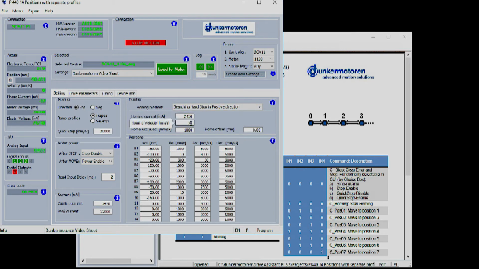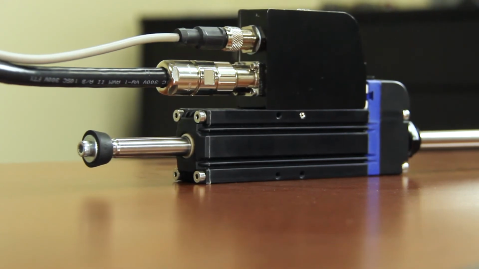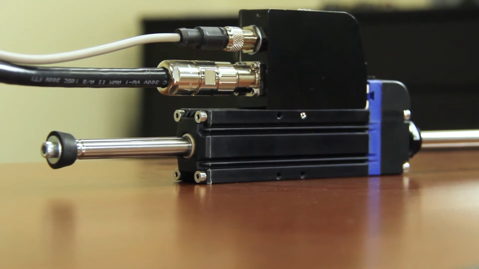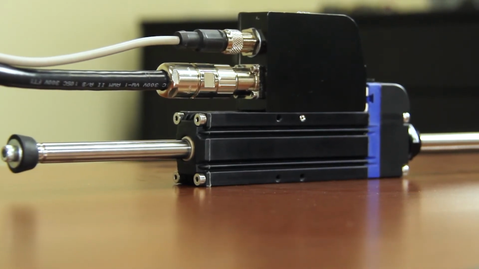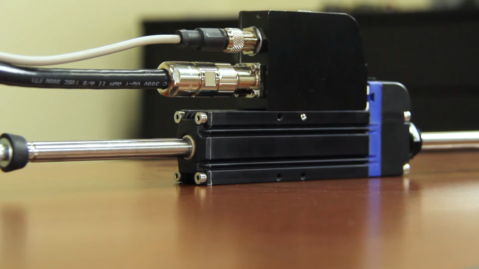The peak and continuous currents can also be controlled. Each motor has different continuous and peak currents, and damage can be caused to the motor if these values are set too high. Please verify the currents in the specification of the individual motor that you are currently using. Peak current is typically only available for 2 seconds for most integrated electronic solutions. Please check your manual for specific motor information.